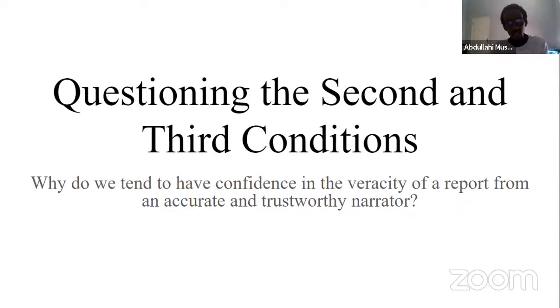Again, when you go to shudhudh and 'illah, they all go back to accuracy. Despite the narrators being accurate and trustworthy, maybe one of them might have worded a hadith in a particular way, not remembered it perfectly, and contradicted a larger group of narrators, and we now see this hadith as da'if. So it goes back to being an accurate narrator, both for 'illah and shudhudh. That's why you could see these two conditions, the second and the third, as the mother and father of the rest of the conditions. So now let's look into these two conditions.